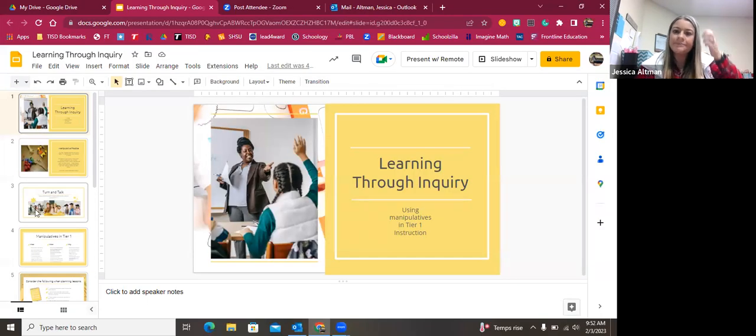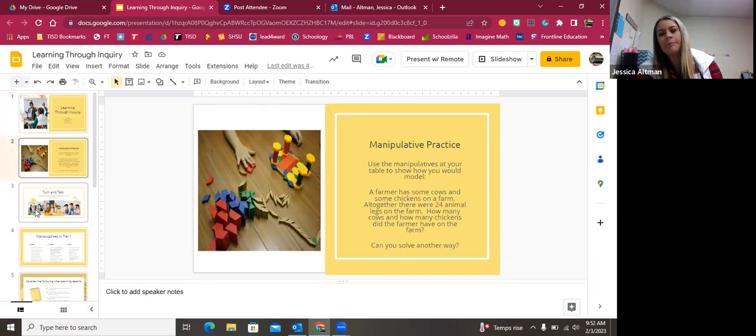Okay, here we go. So these were the slides that were shared. And then this math problem was posed to them with different manipulatives. I did have to take out some different things from this because of the time constraint. One of the things that I was planning to do was switch the manipulatives so that teachers could see how to incorporate using different manipulatives for the different things. That was one of the key takeaways that I was providing teachers. So I wanted to make sure I was able to model that for them.